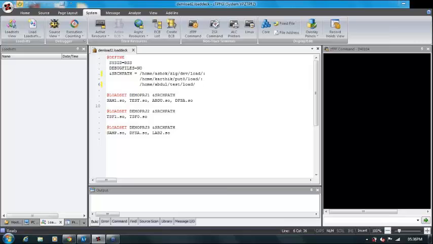And the most important thing which makes load deck interesting is the search path. It need not be SRCH path, it's just a name that I've given. It could be anything, but it has to start with an ampersand. So if you see, you would see 3 directories here, one under Ashok, Karthik, and Abdul. Those are the load sets we had, the directories where we have the SOs. If you look at it, project 1, project 2, and project 3.